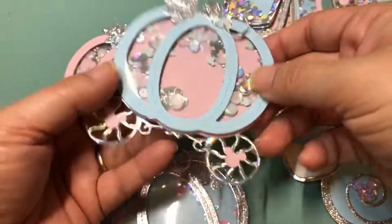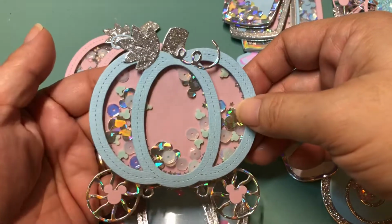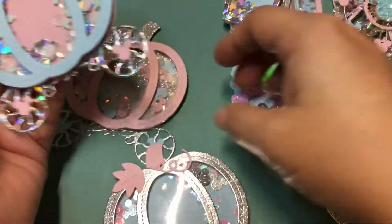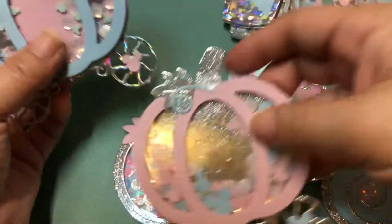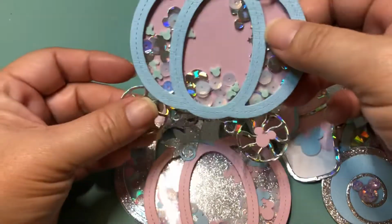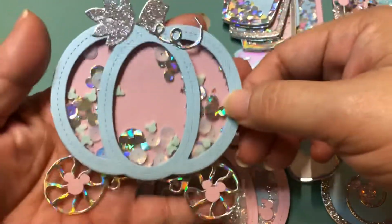But I wanted to just make it into a Cinderella Coach type of thing, so I did cut the same colors again. And I ended up making only 3. I was gonna try to make more, but it wasn't working out how I wanted it to.